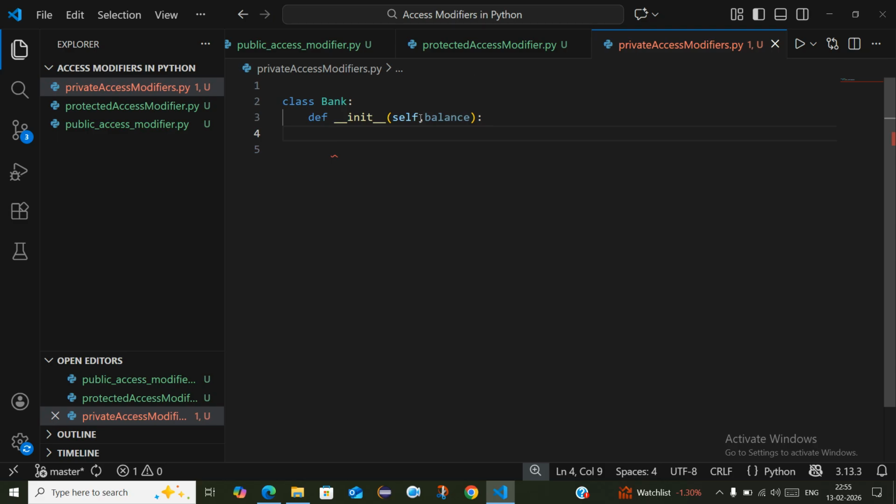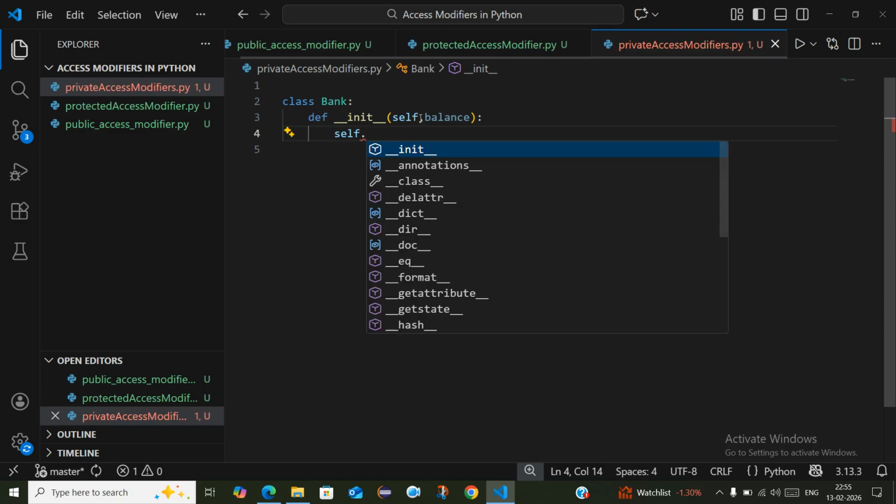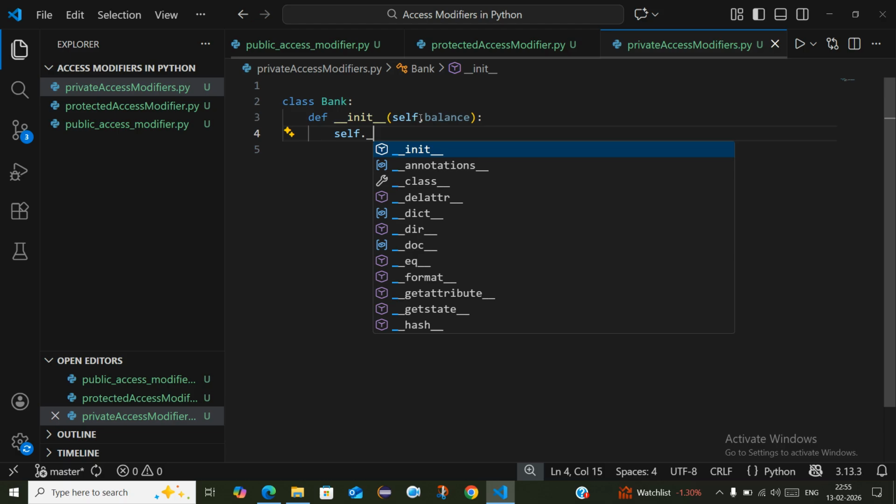In it you can see how we are creating a private variable, self.__balance, with a double underscore.